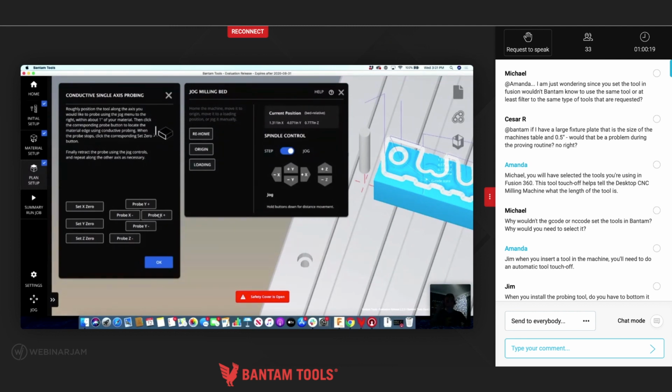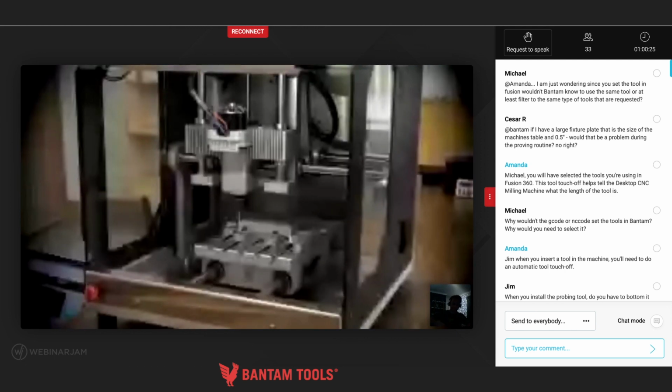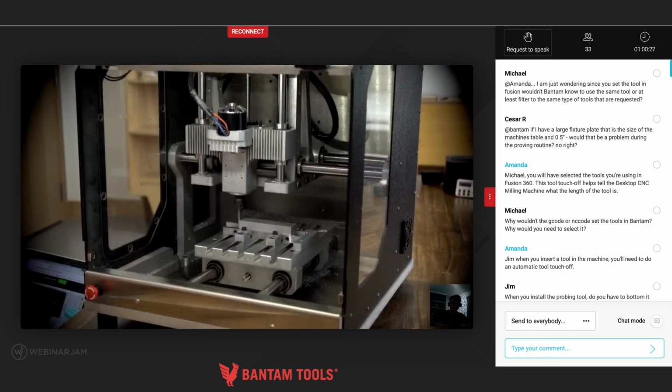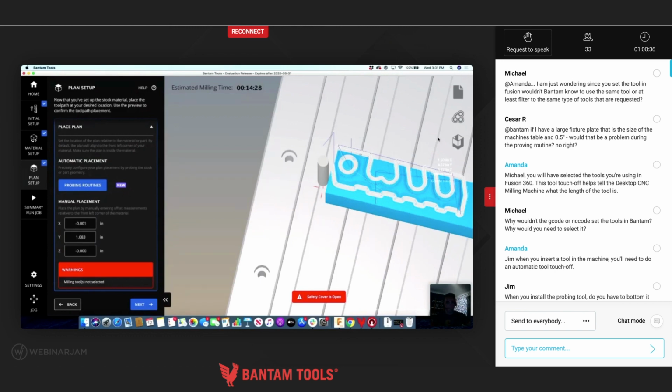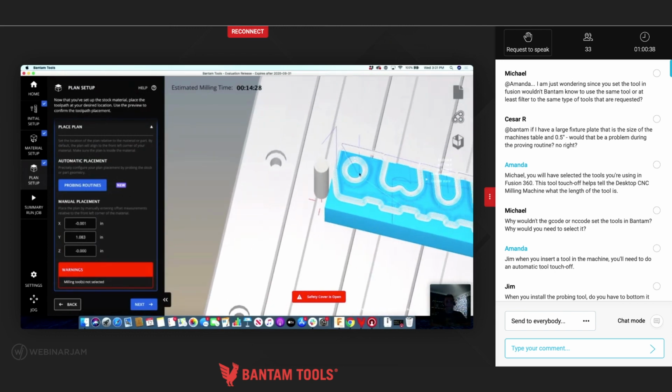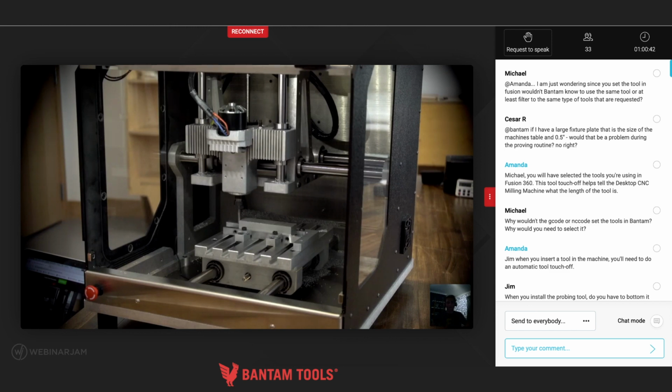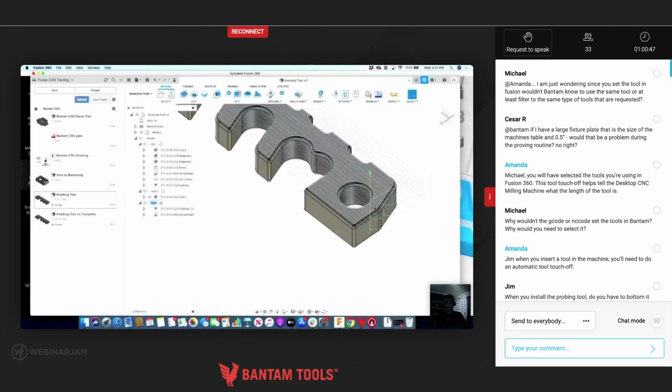Oh, cool. And then the last one, I'd probe the left side, hit set X0, close that out. Okay, and now for that final scallop pass, now this boundary is set correctly, and it matches what I have in Fusion.